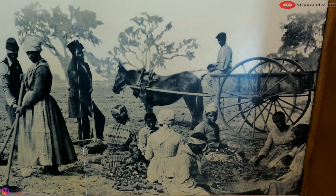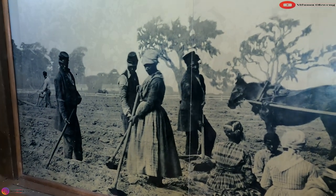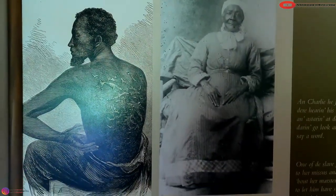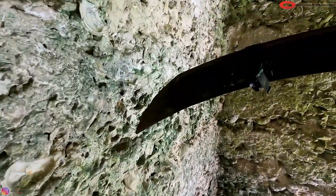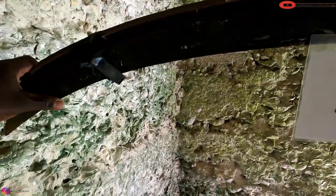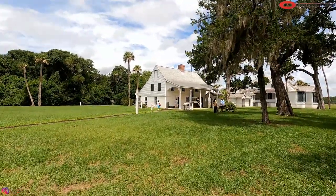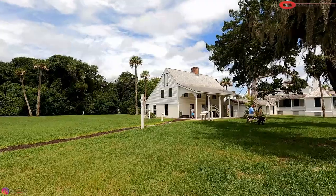This is outside. This is how it used to be. Well, this is the big house. We are getting closer and closer to the big house. Let's go see what it has.